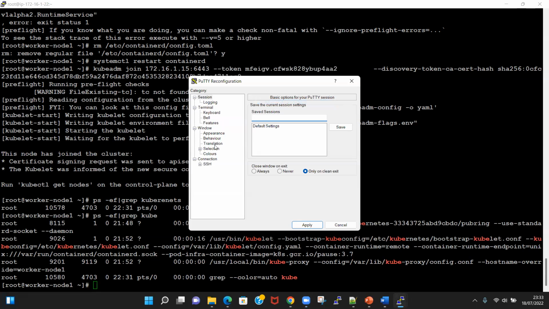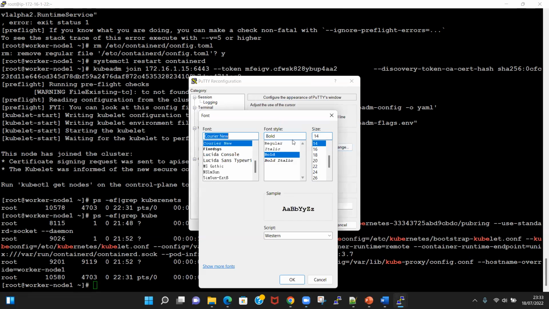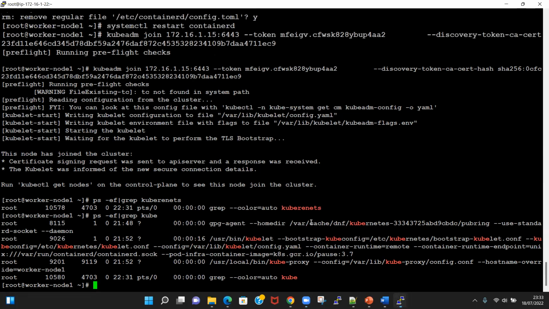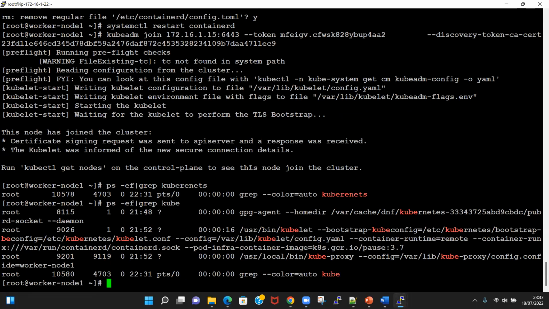I don't see the proxy in mine. Hold on. If I say 16, does it get a bit bigger? Yeah, it's a little bit bigger. Okay, that's fine. So if you run this command ps -ef | grep kubernetes, or just cube, you will see kube-proxy. This is the process actually. And kubelet is another process. You should be able to see it, Francis. If you run the command kubernetes, then you will see this.